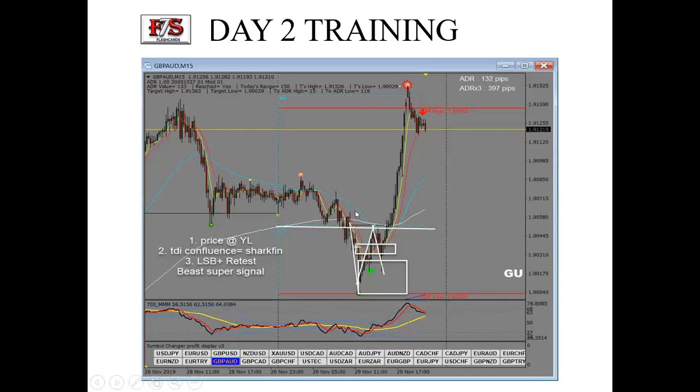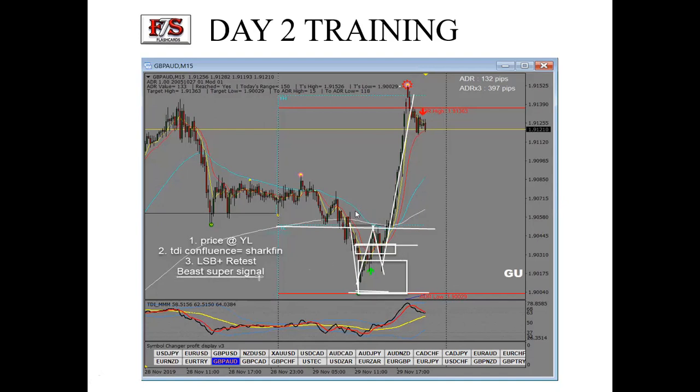So I for one will set a buy stop here, and my stop loss is going to be here. As price is coming, it's going to activate it for a buy. Exactly. And what happened? Price came all the way to ADR low and then to the high. But for us, ADR high and low is not an issue. Average daily range is not an issue. The most important is that price is at yesterday's low, LSB was retested, and the TDI confirmation is okay. Once we have those three, we are good.